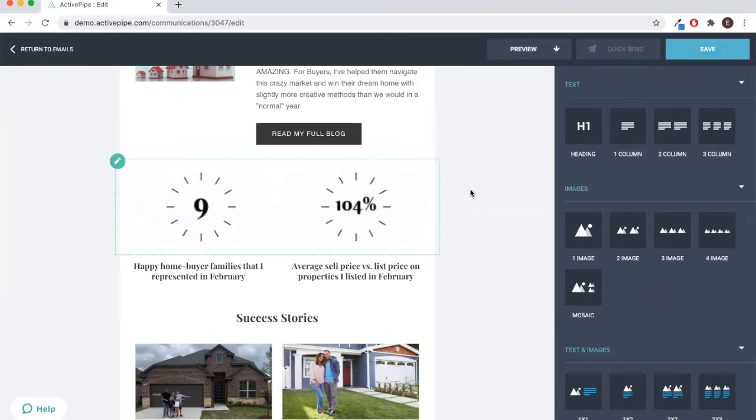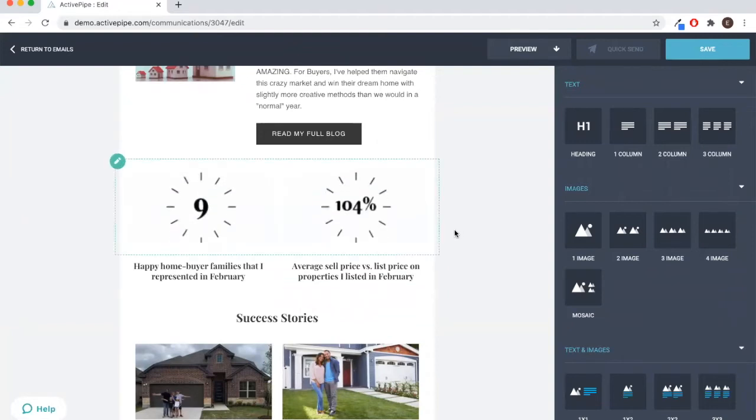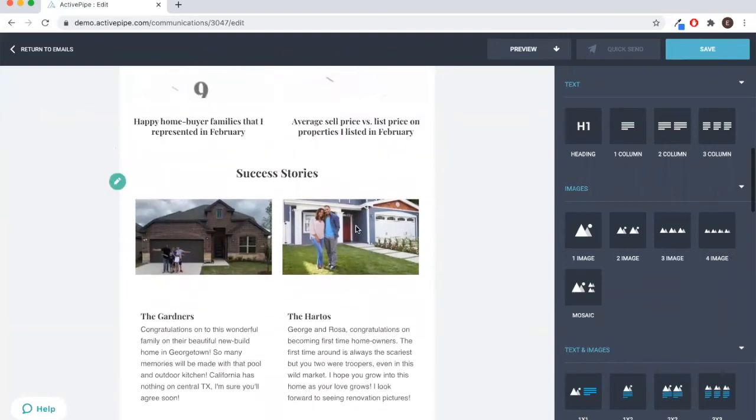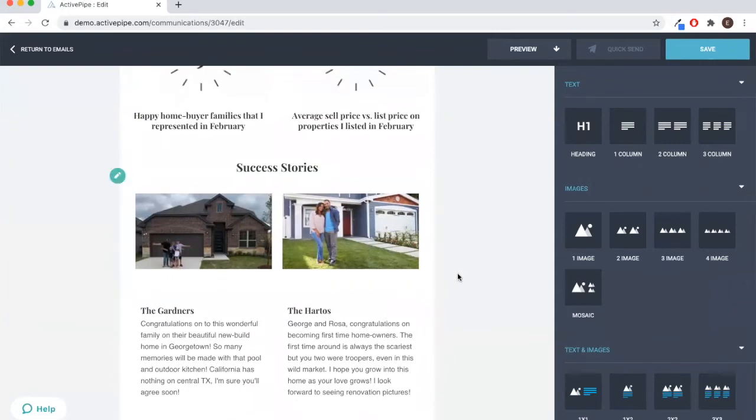If you're curious, a great program that you can use to make quick little GIFs like this is canva.com. Fairly user-friendly, and you can make all sorts of things. So just a little tip there. And then this section kind of goes into tip number 4, but it's still kind of included in tip number 3. So tip number 4 was include real success stories.